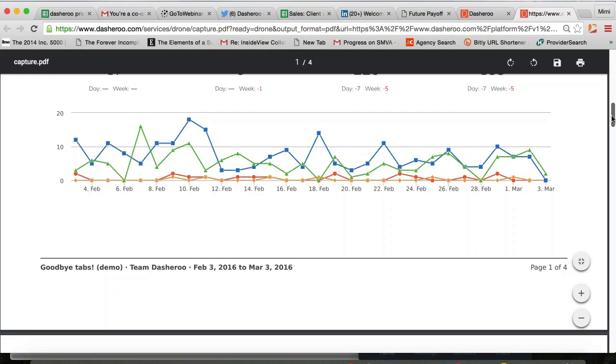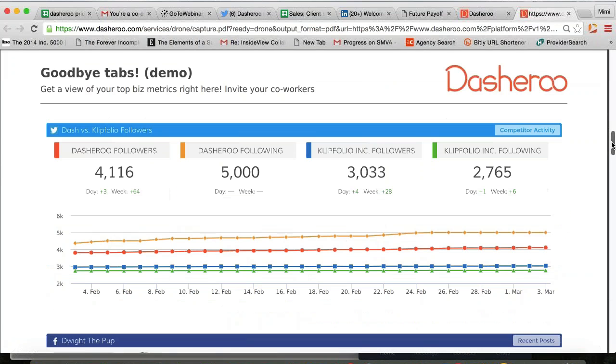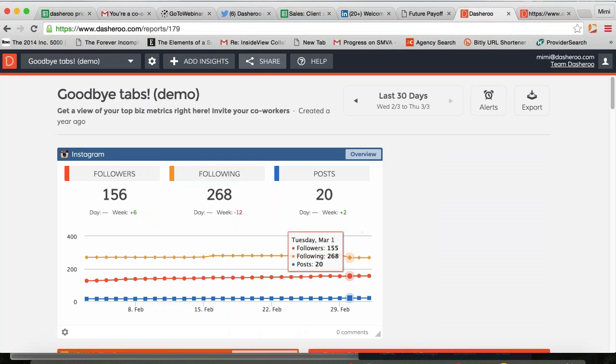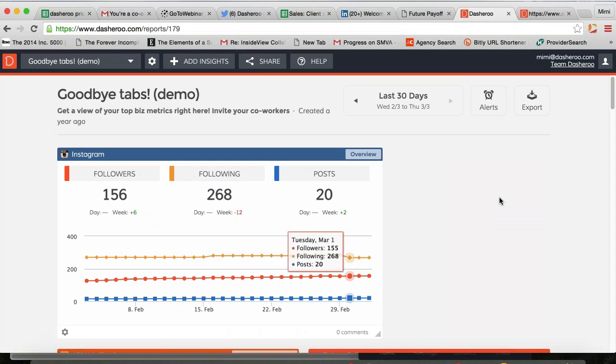And it keeps everyone very organized with regards to what it is that they're looking at. And this carries through page after page of your export. So that's what an export looks like. So now we've discussed sharing it with the URL for external purposes and also exporting it. And there is one last way that you can share your dashboard.